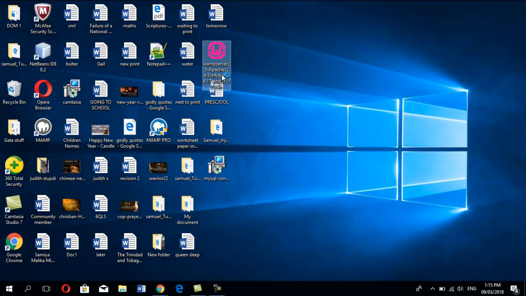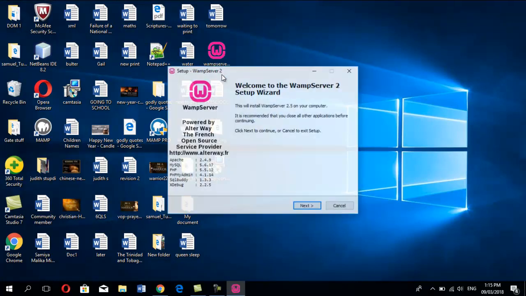And it will ask me if I want to allow this application from an unknown publisher to make changes to your device. So I'll click yes and click next.